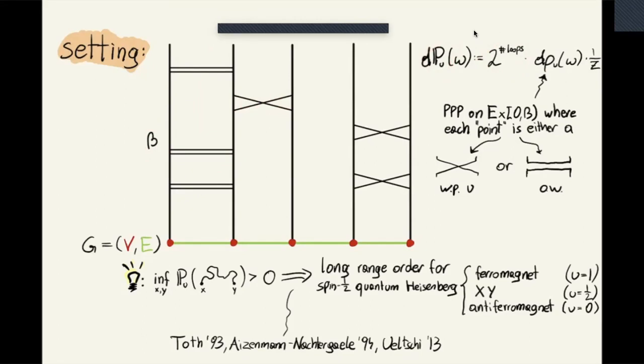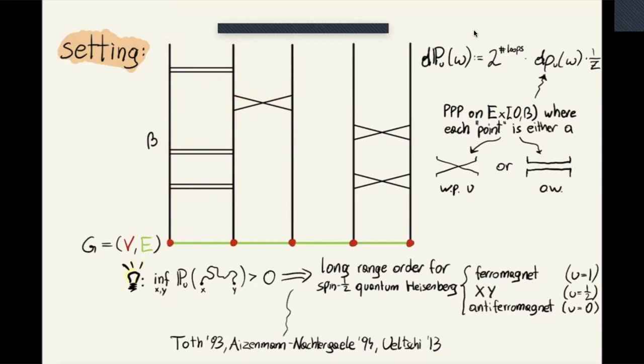So a loop is obtained as follows. Let's say we start at this point here, then we go in any direction we want until we encounter a link. Crosses are traversed like this. Now, if we get to the end of a time interval, then we make use of periodic boundary conditions. We traverse across again. Double bars are traversed like this, so the only difference is that you change directions and then you end up where we came from. So this is one loop. Another loop would be this, for example.